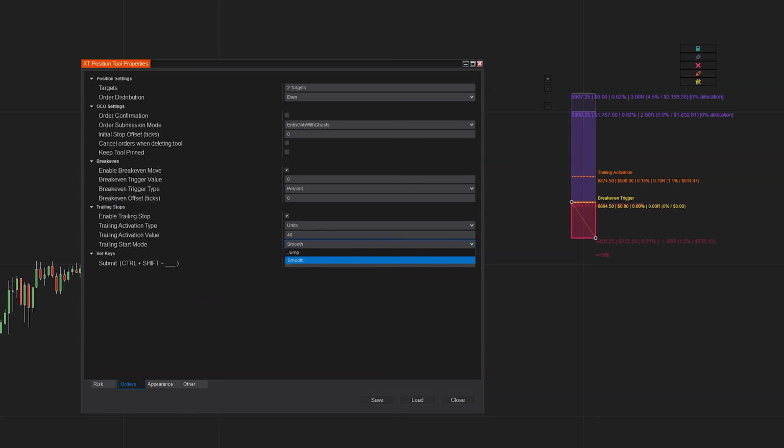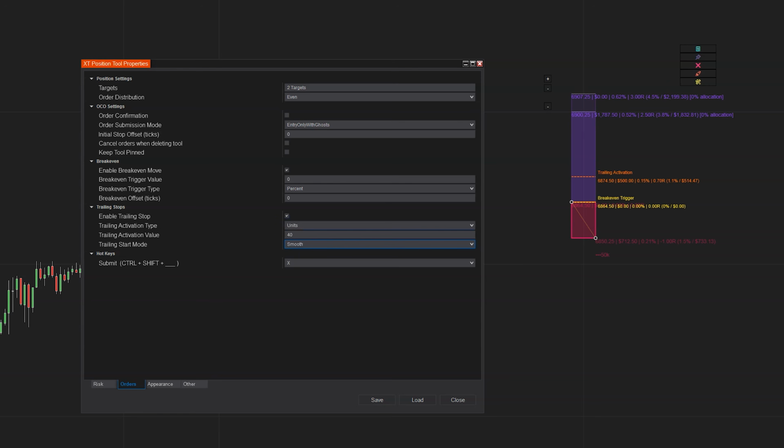That's smooth. A jump is when it's going to jump, let's just say 25 ticks, and then start at that point. That's more of an ATM thing through NinjaTrader. So you have the option of having a smooth one that's automatically going to be calculated. This is not hard to set up. You're not working with different stages. This is one thing.